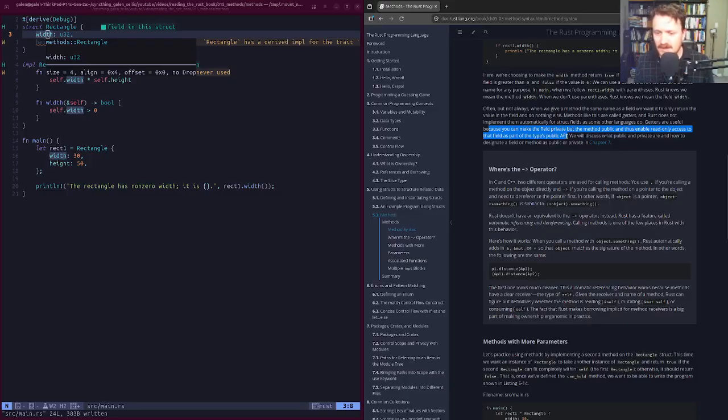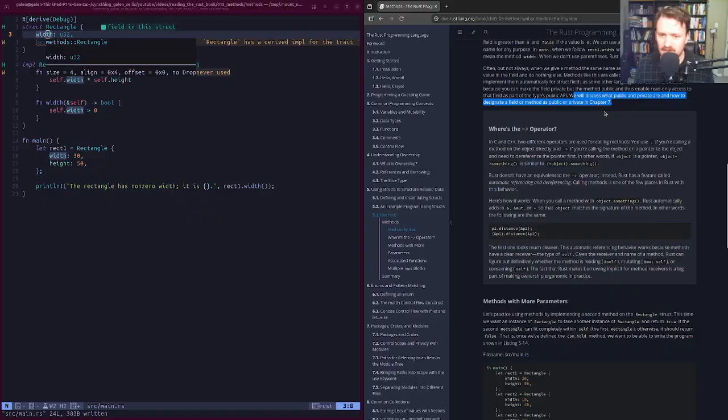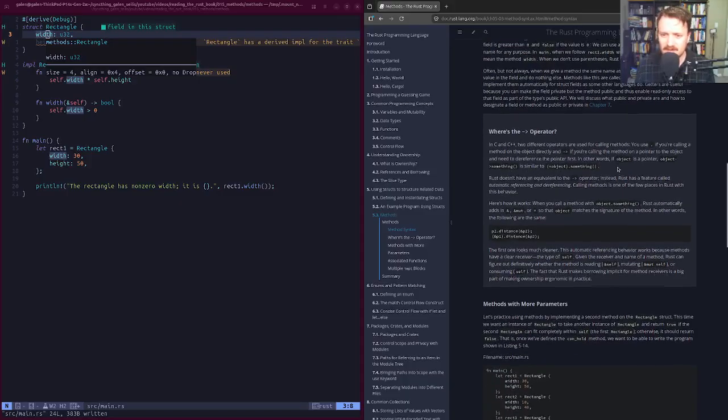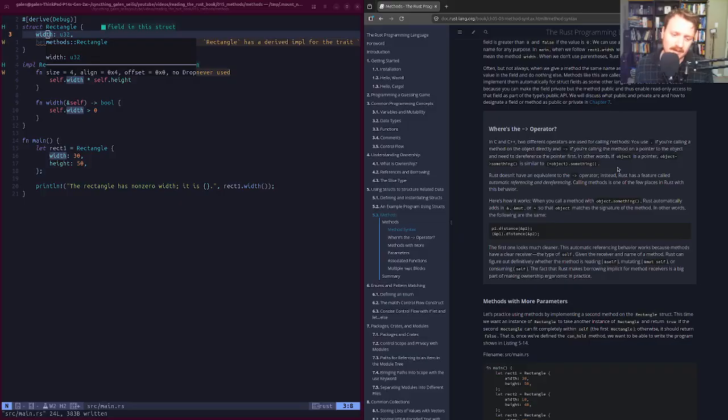That makes sense. We discuss what public and private are and how to designate a field or method as public or private in Chapter 7. So if I remember right, Rust has certain rules about how it does that, and Rust does actually distinguish between private and public, whereas Python doesn't officially do it, but there are some conventions there that weakly inform rather than enforce, respecting public API.